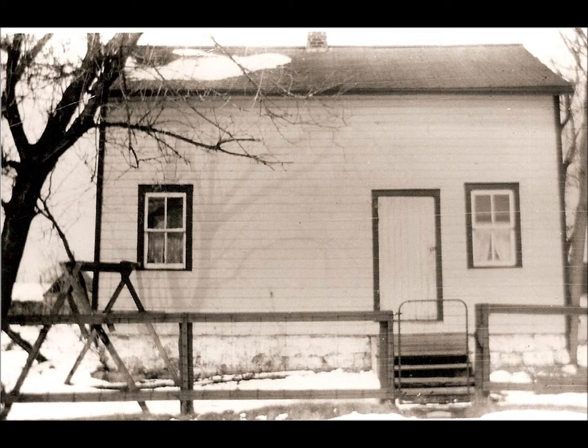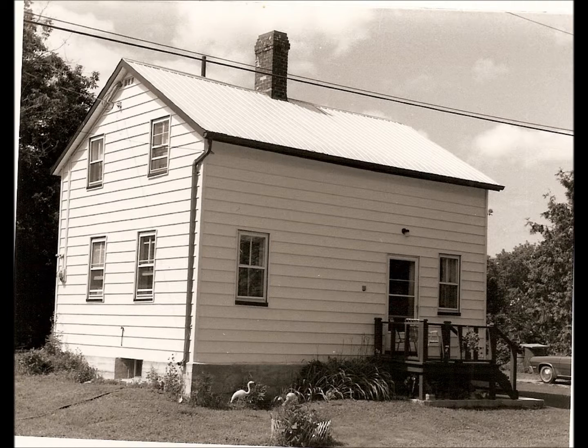This building has the form of an early and rather modest dwelling dating from the first decades of settlement in the area. It is most likely of post and beam construction, further connecting its architectural form to this early period. This residence is connected with the Mitchells, a very early family in Elgin.